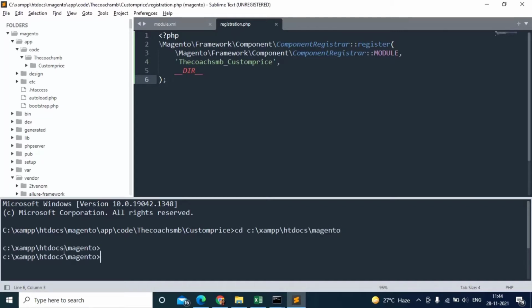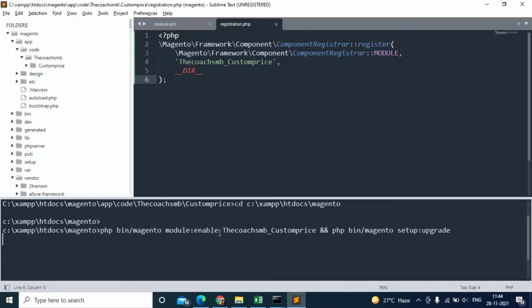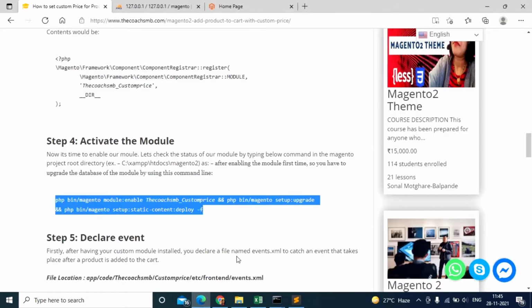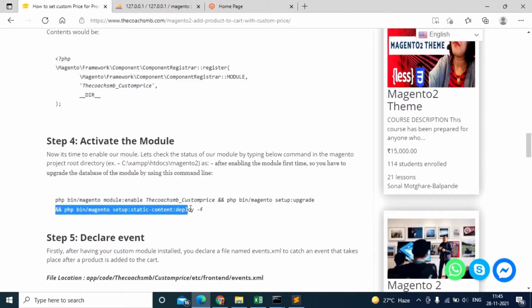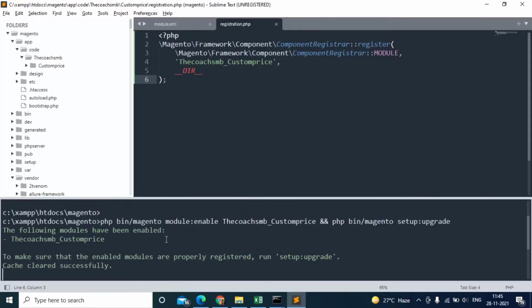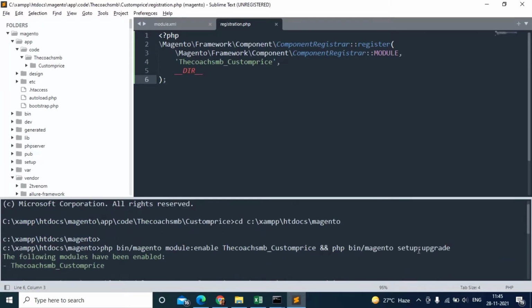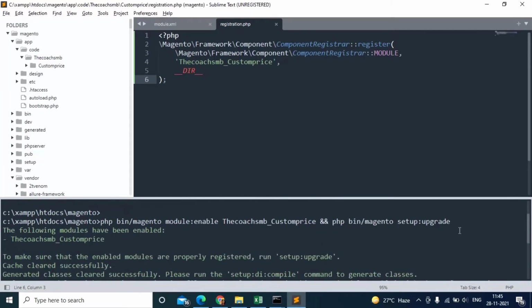Let's travel to the root directory and then paste over here. So module enable, just update this name. After enabling the module, we need to run the setup upgrade command and the static content deploy. Okay, so the code started executing. I will need to run the static content deploy command after this process runs successfully.